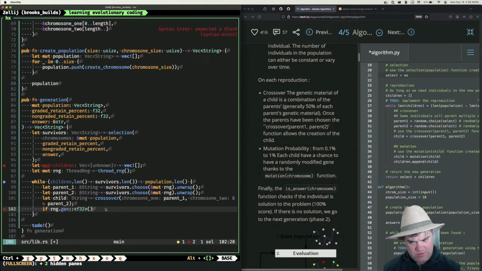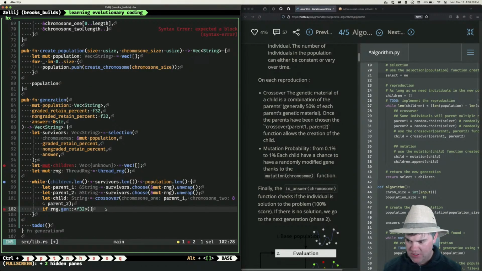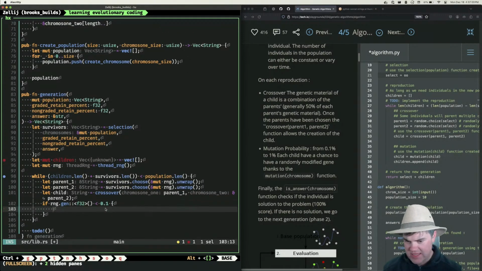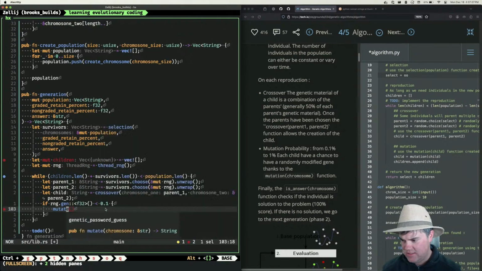I think so. I don't remember anymore. So let's see. If that is less than 0.1, then what was the mutation? So mutate returns a string. Okay, so we're going to hand it the child.